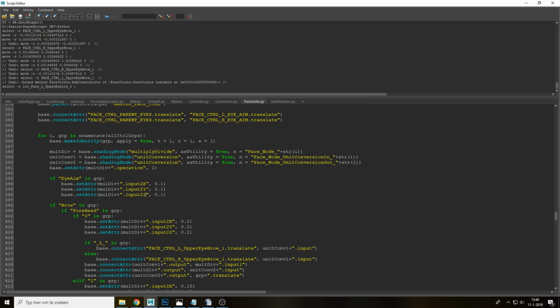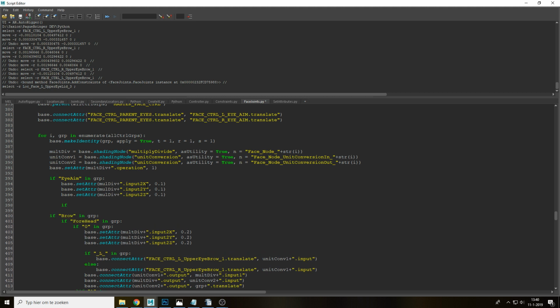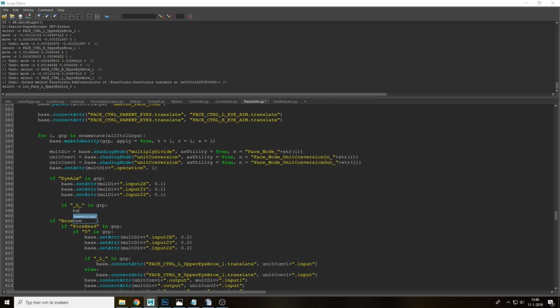Set. Then again, if there is a left in there in group, connect the attribute, blah blah blah. So in this case, it's connect attribute, the face control left eye aim dot translate, what a word to spell, and then again in the unit conversion.